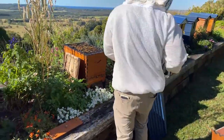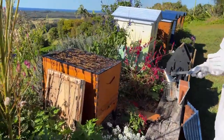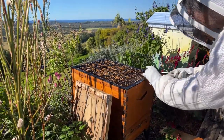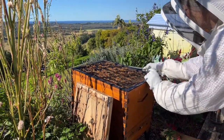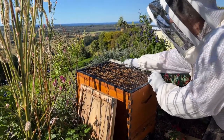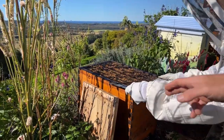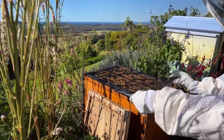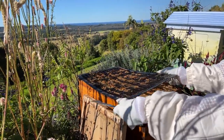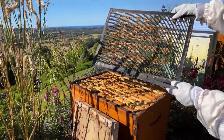And Beja, do you want to pull the queen excluder off? So the plastic queen excluders are pretty flexible, and if you peel them up from one edge only, they can pop off at the end and spray bees everywhere. So it might be a good idea, just like Beja's doing, to go around the whole thing. And I like to twist them off from the corners. Yeah, just like that. Then flip it over and look for the queen underneath.